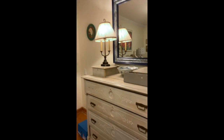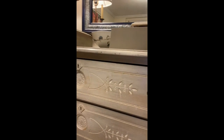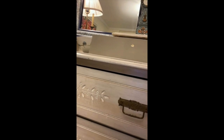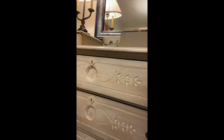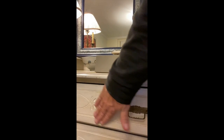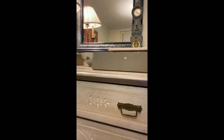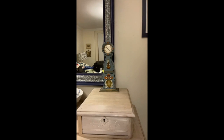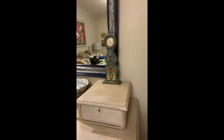So spoon carved, as you can see, really beautiful carving. And in that carving, the cream color that I showed you yesterday will still show up, but the French linen, the gray taupey color, will cover the surface of it. Really, it's got a lovely finish on it now, but I needed to match the mirror that I'm working on that you saw yesterday. And there's no way I can duplicate this on the mirror. So that's why I'm refinishing both of them.